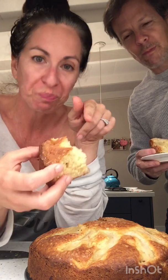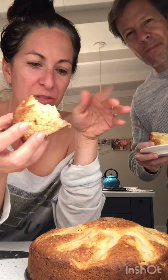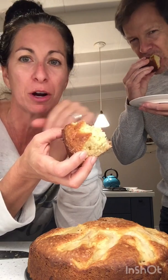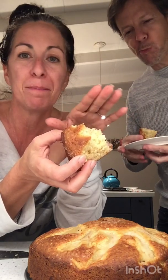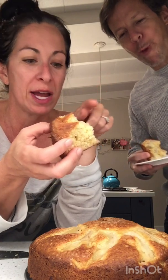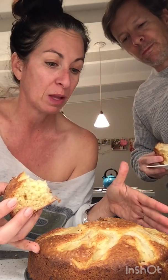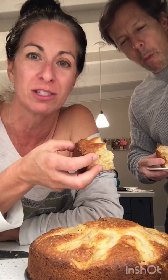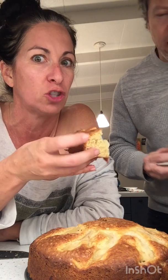Friends, it took about 10 minutes to toss this together. Then you just bake it. I baked it for about an hour. Perfect, wonderful, great. This would be a great thing to gift to people because it's a very stable cake. You could put it in a pie box. Do you guys know pie box? Check pie box.